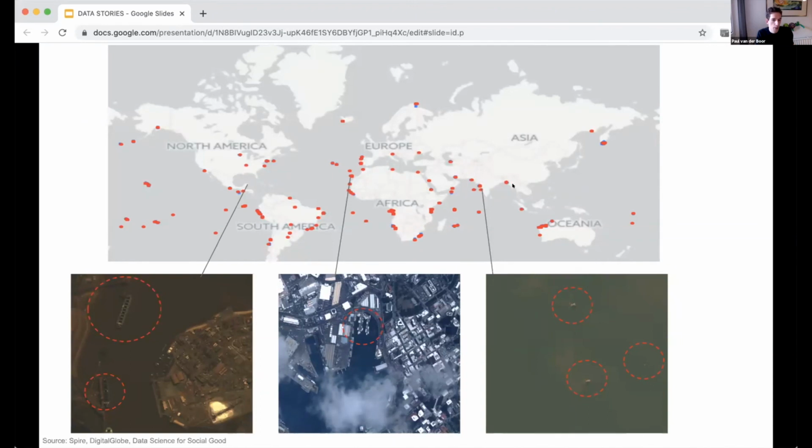And this was a case in point where we actually wondered, why are there all these red dots near land? And you might not see that because you think there are red dots near the ocean or in the ocean, but actually it's not true. They're all in ports of some islands. And the reason for that is satellite image providers don't collect images over the ocean because they can't sell that data. They only provide images or collect images over land. And so these are all these kinds of stories that you start seeing as you're trying to, in our case, detect ships over the oceans for illegal fishing. Actually, the data doesn't contain a lot of images. So that could be a challenge.